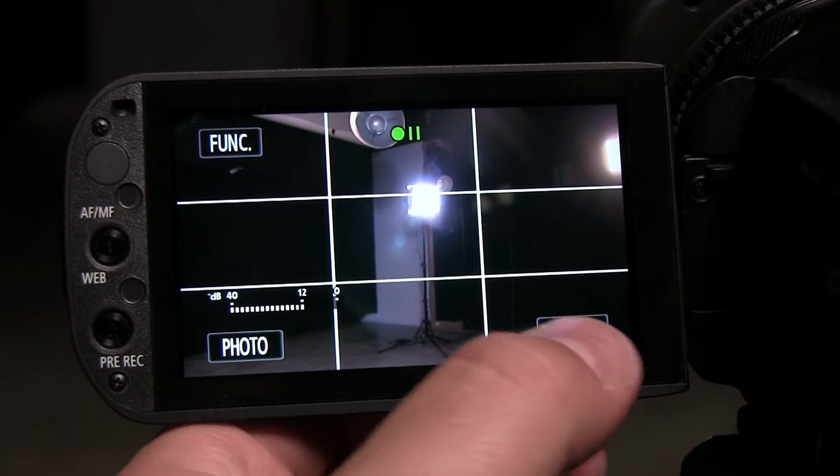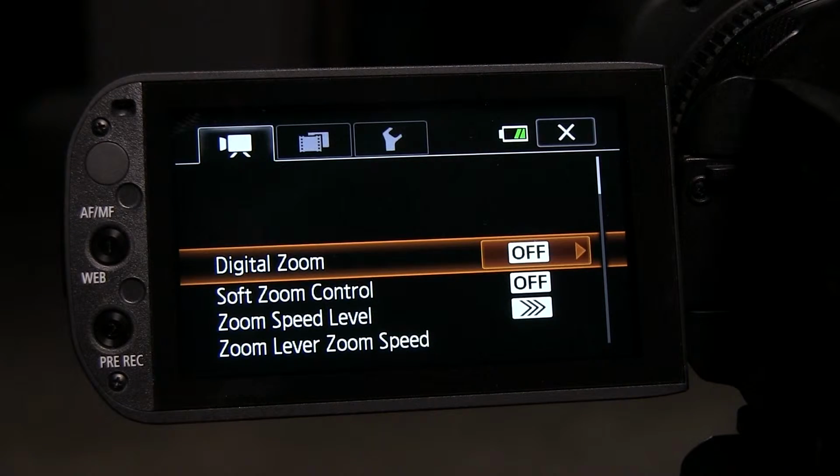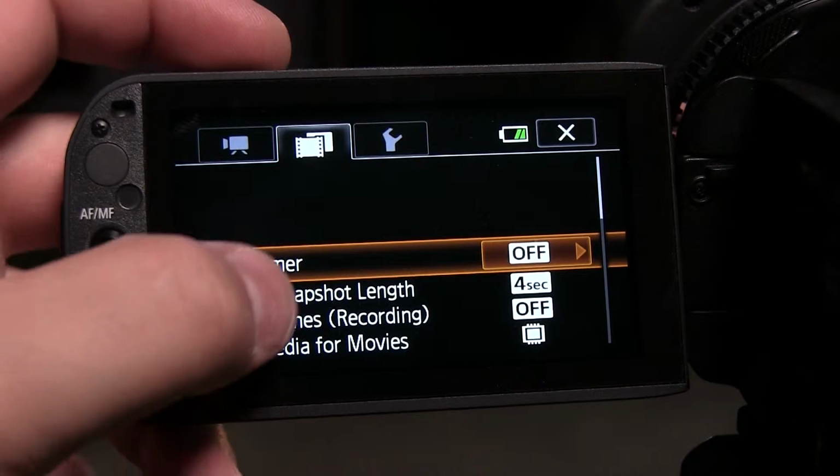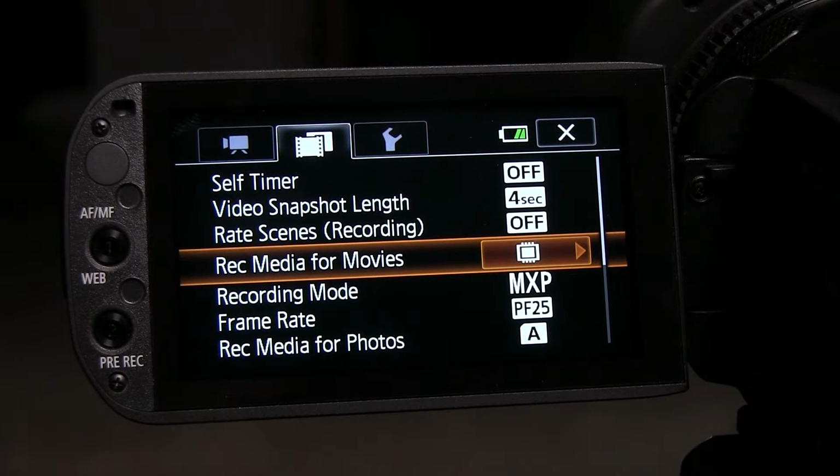To do that, simply click on Menu and then go over to your second tab. And it's the fourth option down, called Record Media for Movies. So you want to click on that symbol. That symbol there is the symbol for the hard drive, which basically means that if you press the record button, that file, that video will go onto the hard drive and not the SD card.